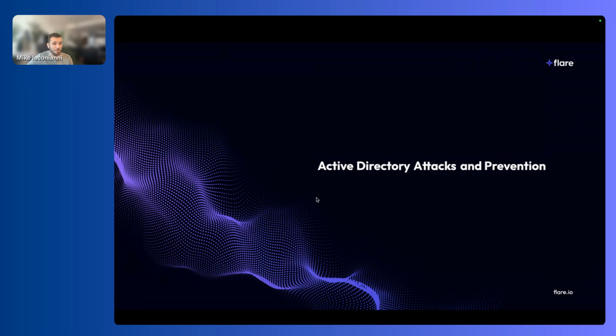All right, so then continuing to Active Directory attacks and prevention. I will also preface this with I don't really get too much into detection with these things. If I'm being completely honest, I think it's really hard at this point for enterprise to have rules to detect some of these items like Kerberoasting and stuff. I think your better bet is to use the various products out there that do detect it and do keep up with how attackers are changing their telemetry and the different things that are being done there.